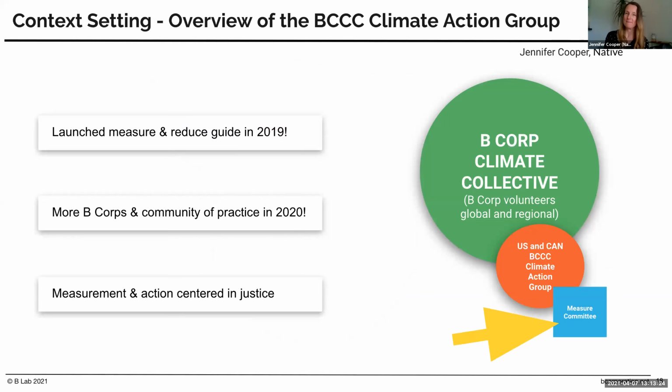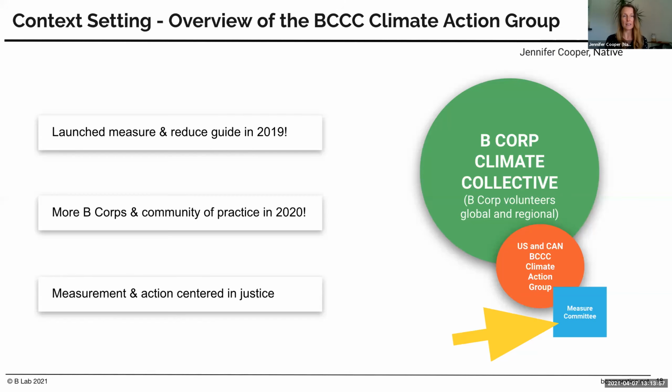Thank you, Kim. Thank you for your leadership and inspiration and guiding us through all of this great work over the past few years and to the whole B Lab team. I want to talk for a moment about the B Corp Climate Action Group that Kim teed up. So the group formed in 2019, very early 2019, at that time led by Allgood and Alter Ego, Stonyfield, Dr. Bronner's, Cahey Method, and a few others.